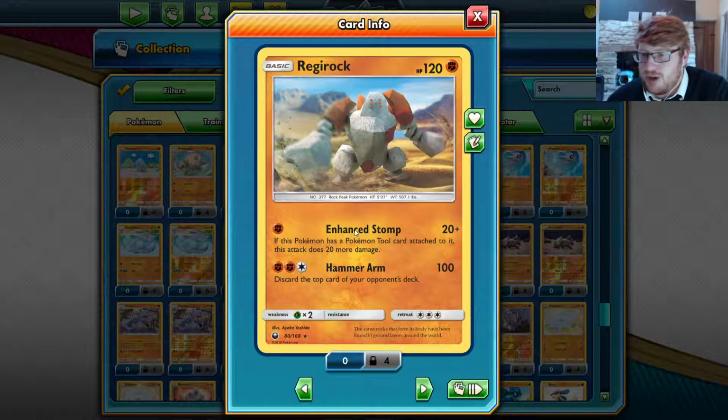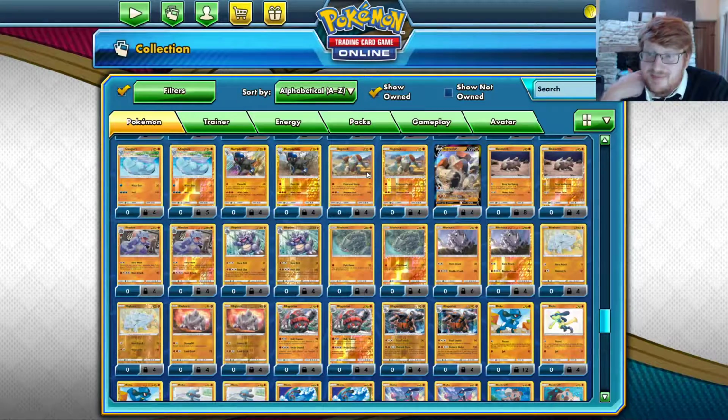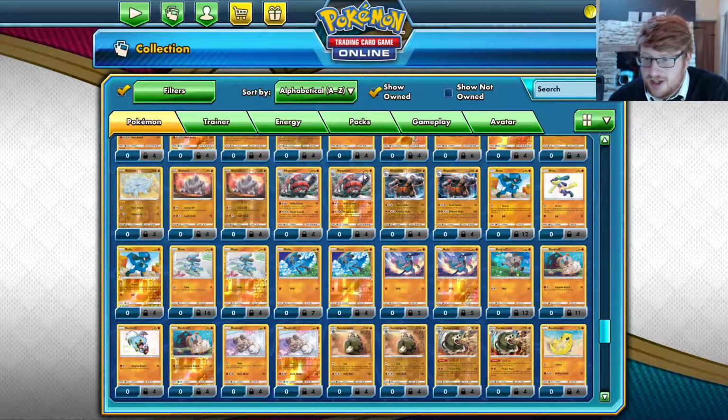Regirock is a potential early game option, similar to the early pressure that a Hitmonchan can put in. Enhanced Stomp doing okay. Could think about Vitality Band and stuff on this guy if I really wanted early pressure, but ultimately I thought the Hitmonchan led me into better turns from then on, so that's why I've not gone for that. Also, it has a hench retreat cost.